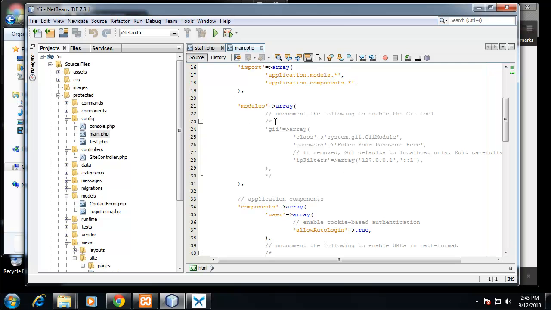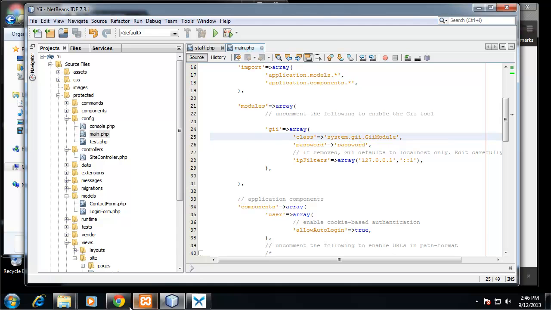So what we need to do is uncomment this gii array. So that's the first comment, and then that. So now it is uncommented. What we want to do now is choose a password, and I'll just say password, so we can log in through the front end and use the Gii module. So we want to save this.